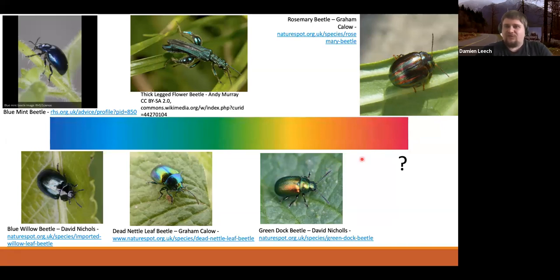One thing I thought was quite interesting in terms of colors is that red isn't really represented in UK species. So there are some quite exotic beetles that have a very red color, but in the UK, there doesn't seem to be many that do red. I think you can imagine things like ladybirds and whatnot. They use a pigment called carotene, so genuinely the things that make carrots orange. That seems to be quite readily accessible to beetle species, so maybe they just rely on that more.